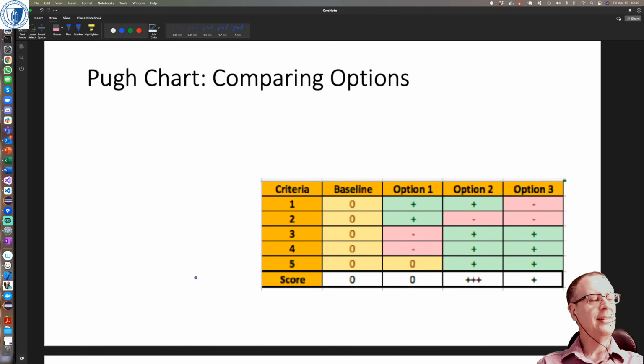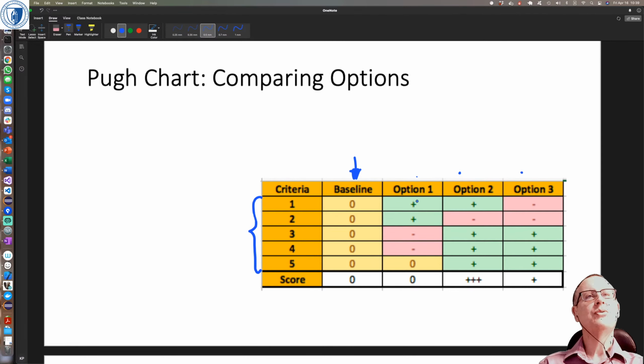So in this example, you've got 5 criteria, and the baseline is usually the way I would do it: you would have one option where you're starting, that's your starting position, and then these other options are things that maybe you could do better.